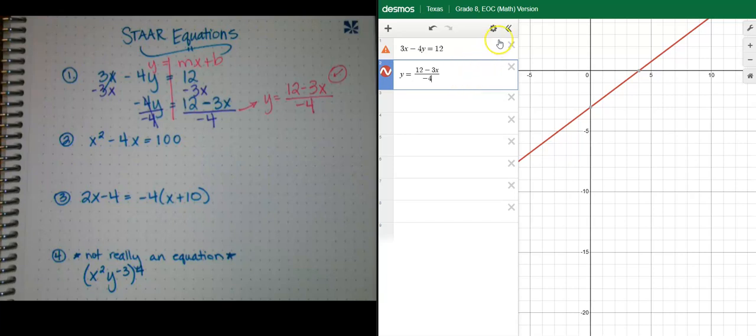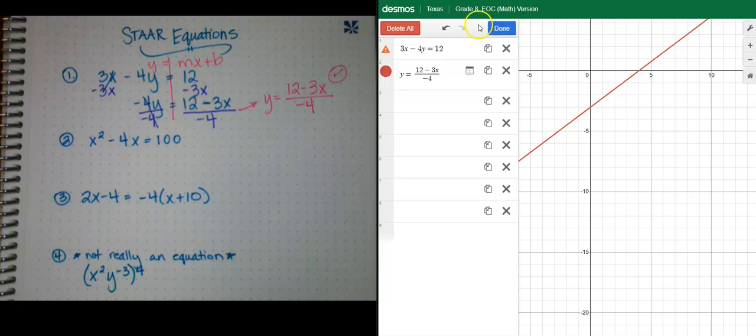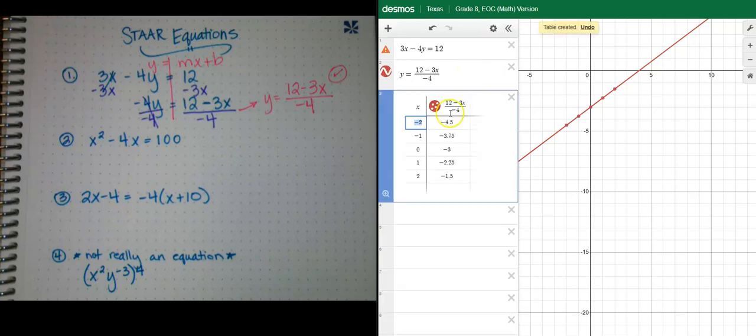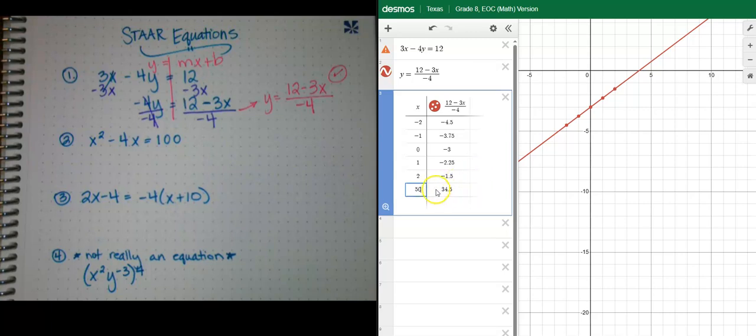Now, another cool thing you can do here is if you click on the little gear up here, that's all I did, and go to the equation you wish and say create table, it will give you points on this line. This is really helpful when you're trying to match a point that's given in a question, or if you're trying to match a table, and we'll look at some examples of that as we go. It's just pretty helpful. You can also change or add things to it. So if I had one that said, what is y when x is 50? I can come and put in 50 and it will tell me y would be 34.5, right? If I said, what if x is 5, right? Closer. It would tell me y would be 0.75.